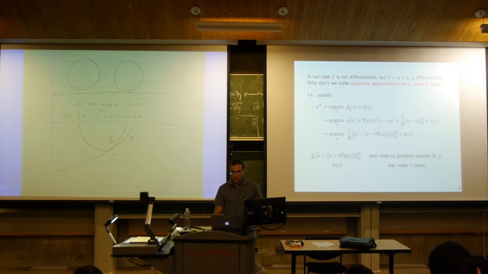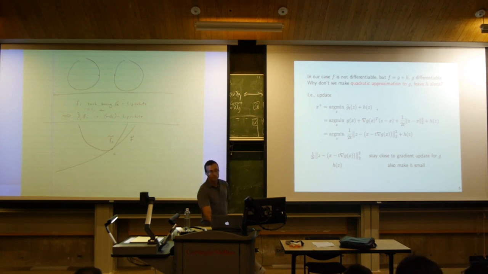And instead of minimizing f, which is g plus h, let's minimize g tilde of t plus h, where g tilde of t is the quadratic approximation to g around the point x, where instead of the Hessian of g, we use 1 over t times identity. If we didn't have a function h at all, this would be nothing more than doing the gradient update for g, exactly like what we saw with gradient descent. We have another function, so we're actually minimizing a sum of these two: the quadratic approximation to g plus h. And this is just literally what we mean by that.